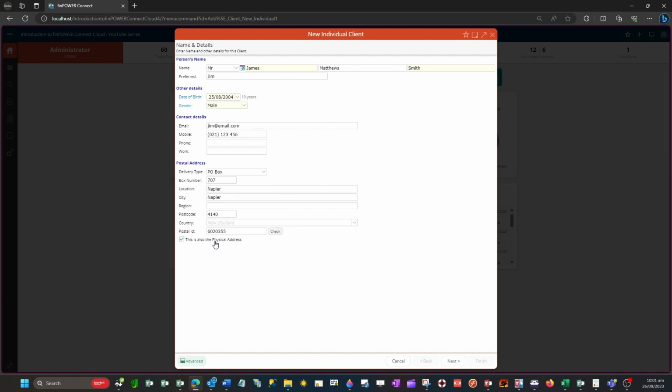Below the main address details, you can untick the option that this is also the physical address. If you do, another address field appears for you to enter the physical location. We'll enter a street address for this one.